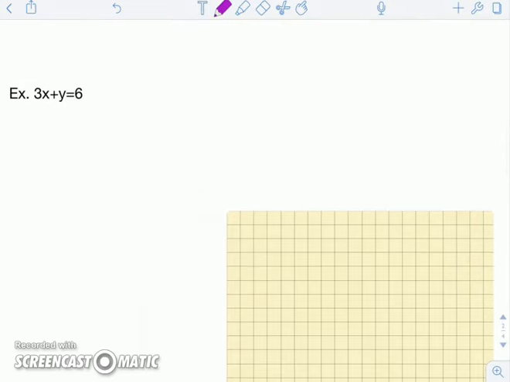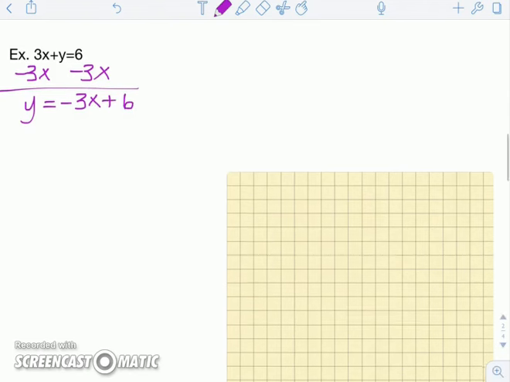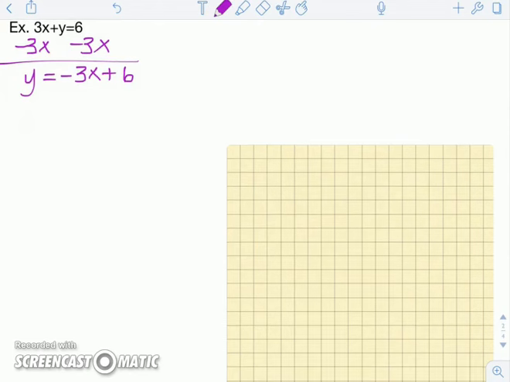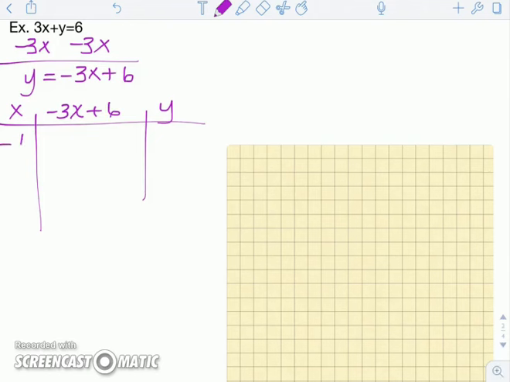So first example here is 3x plus y is equal to 6. Based on the steps we just talked about, I need to get it so that it's y equals. So I'm going to use an inverse operation and move 3x to the other side. So I'm looking at y is equal to -3x plus 6. If you're familiar with slope-intercept form, you could already graph this without coming up with an xy chart. However, for the sake of the steps, I'm going to do that. So I'm going to draw an xy chart here where I put my work in the middle. I'm plugging into this equation, and I'm going to pick one point to the left of the origin, the origin, and one point to the right of the origin.